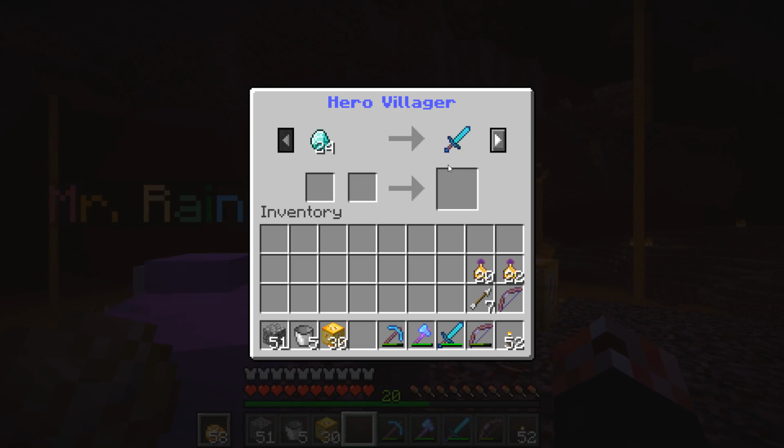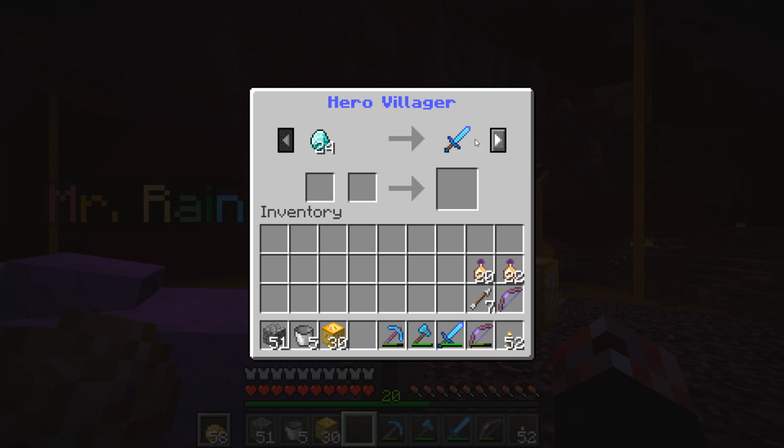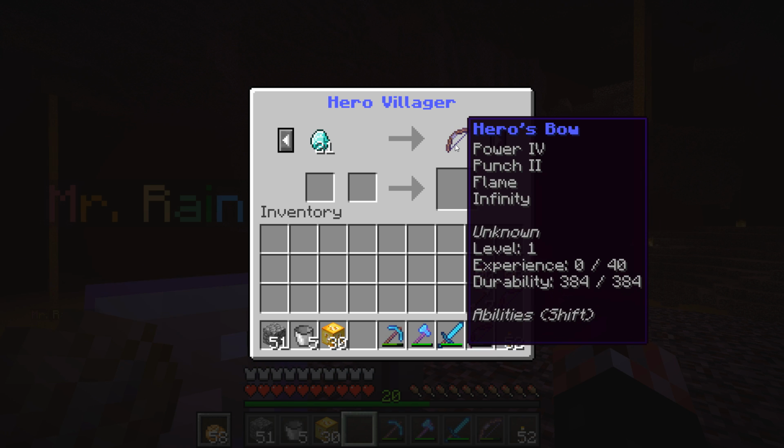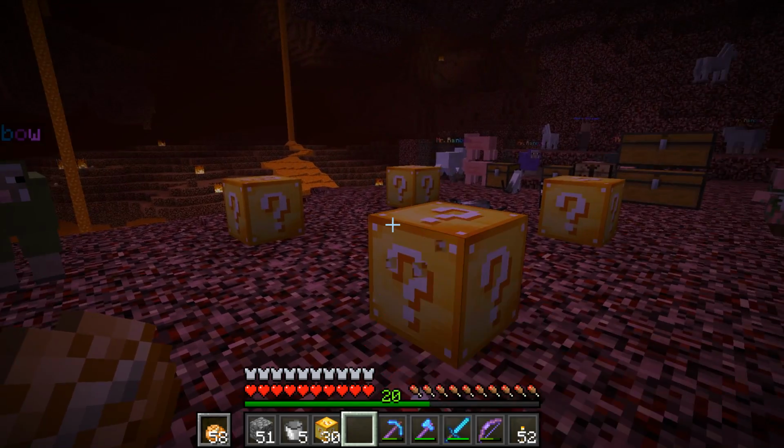Another hero villager. What do you got? Sharpness 5. Smite 3. Fire aspect. Unbreaking and knockback. Interesting. Power 4. Oh, man. I would really love it if there was no power. Then I could have an elytra bow just straight off. That'd be brilliant. Alright, well, whatever the case.